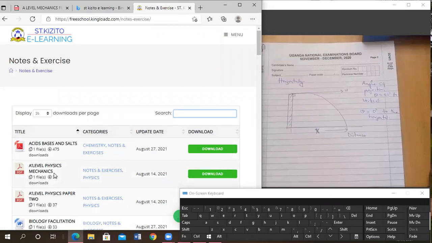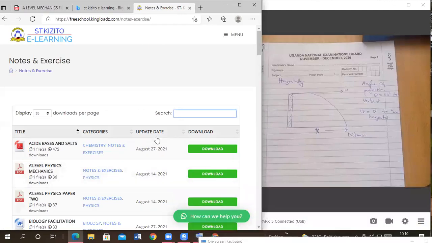This number 2 here. Okay, for me, I've been looking for it from the study material resources, and I didn't find it. Is it the first one which you did? Not from here. Now you have seen, eh? Yes, you go and download that book and you go through it.